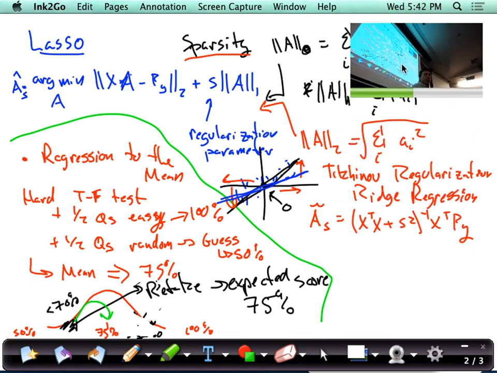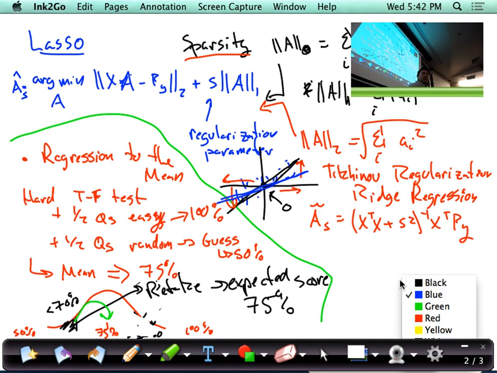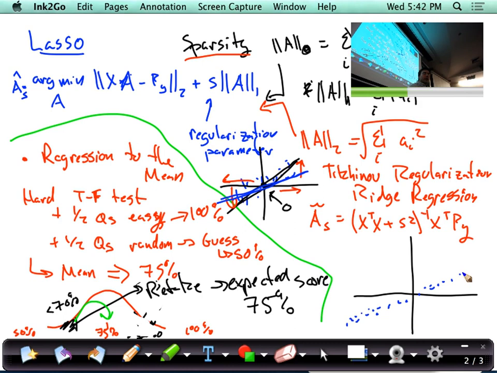Another way of thinking about this is that I might have some data that looks kind of like this. It's going happily along, but then I have one data point all the way up here. This one data point up here is going to cause my fit maybe to look like this. My slope is going to be very high because of an outlier point.